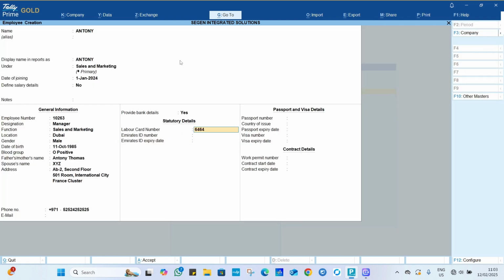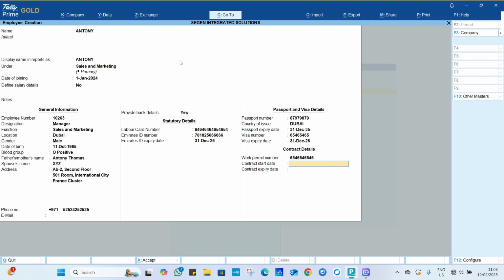And what is his labor card number, and his Emirates ID number, and Emirates ID expiry date, the passport number, which country he belongs to, the country of issue, and passport expiry date, and visa number, visa expiry date, work permit number.